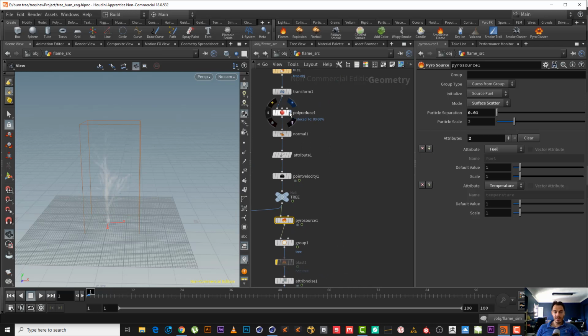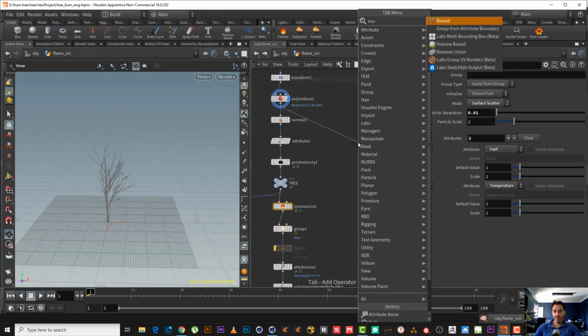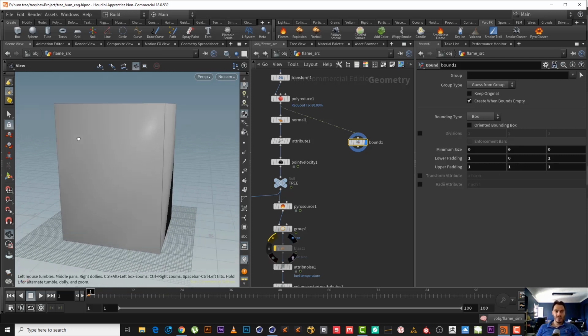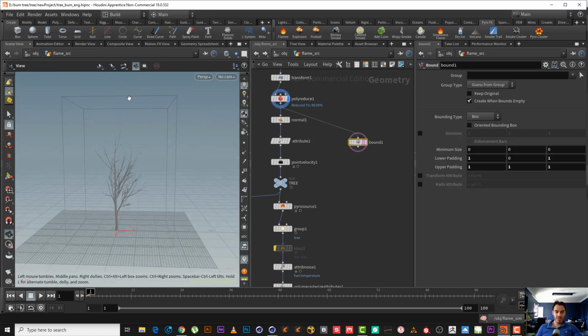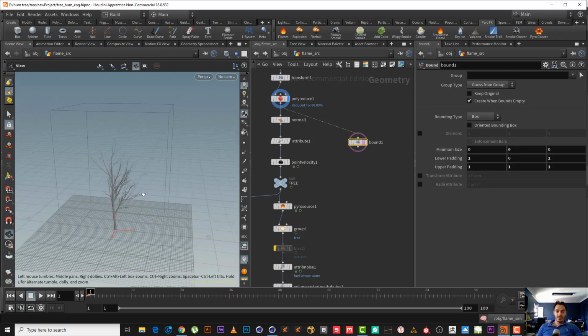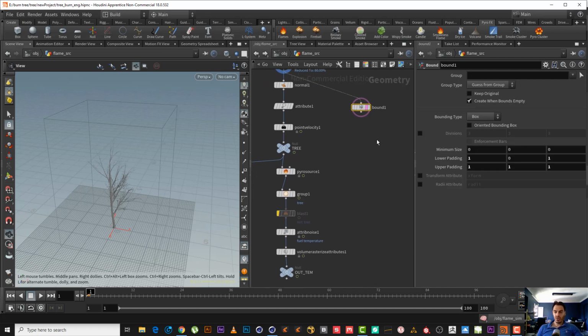So we had this poly. Now let's add a bound for it. As we can see here, I will just add more lower padding in this direction, so it will cover it much better, like this. So it will have a good cover for it, right? Okay, but we don't want to make it so big because it will cost us more voxels and more time to cache. Okay, so let's continue.